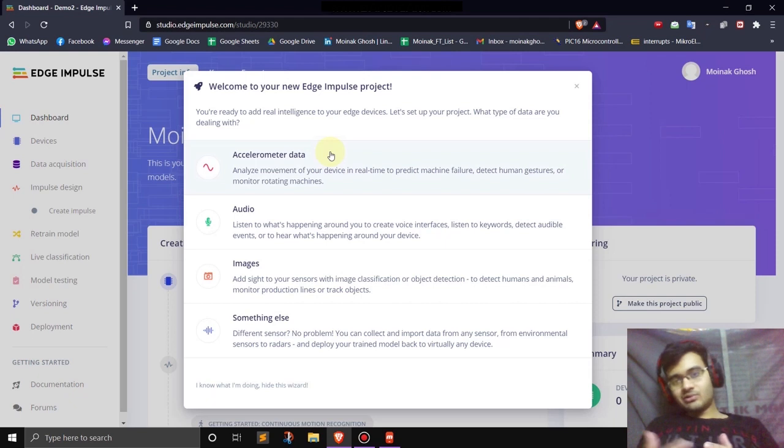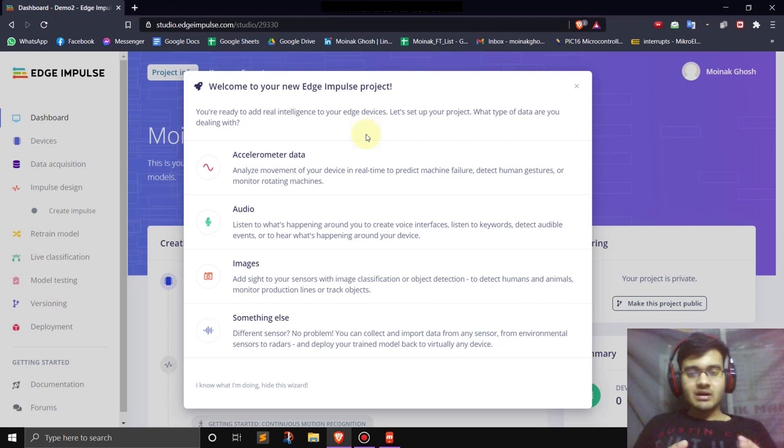So how are we going to do this? The first thing is that we need to make a training data set. The training data set will be used to train the model so that it is able to recognize these movements later. After we have done that, we will again collect a test data set that will be used to test if the model is functioning correctly or not. It will also help us judge whether the model we have created is actually performing according to expectations.